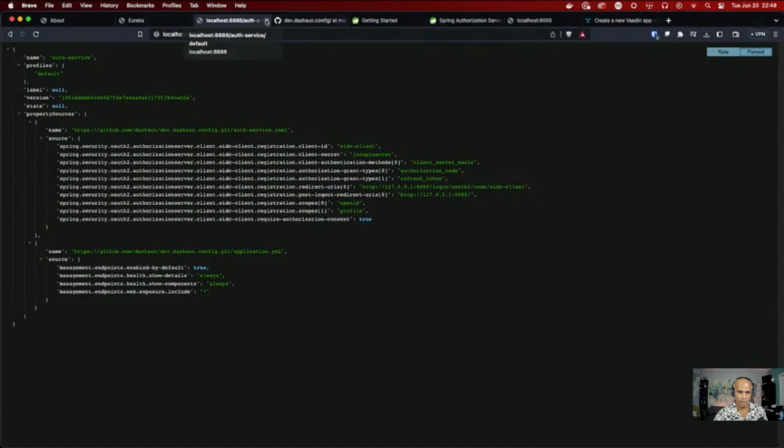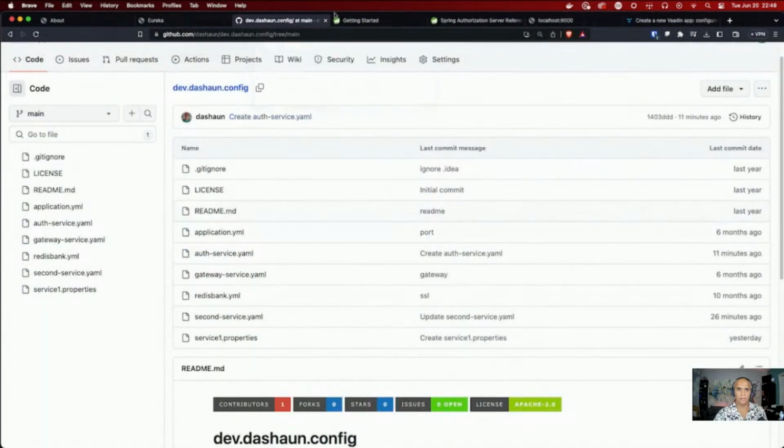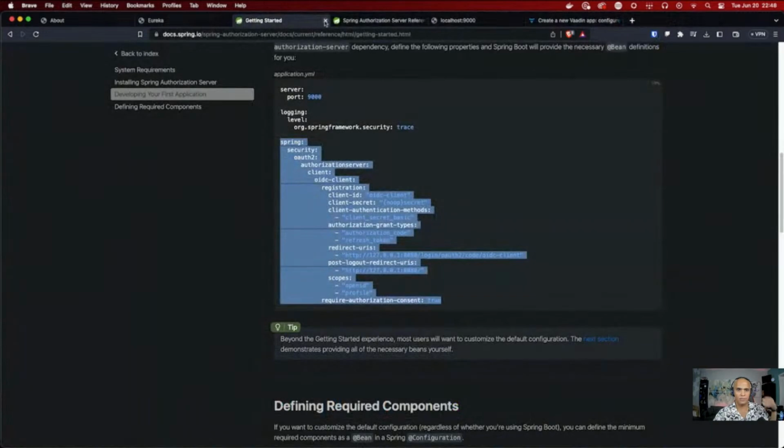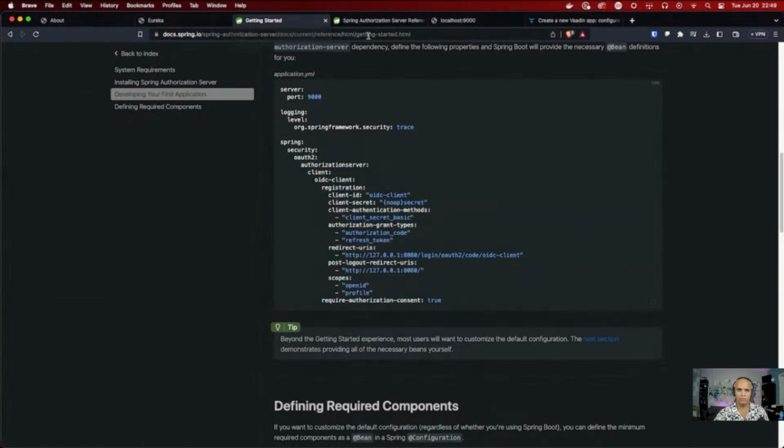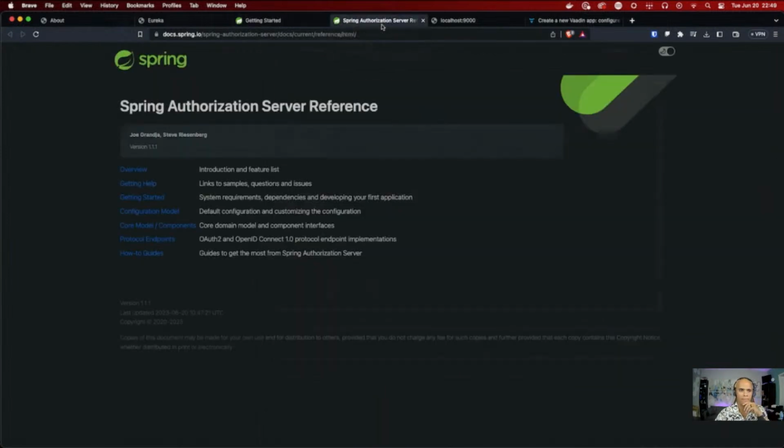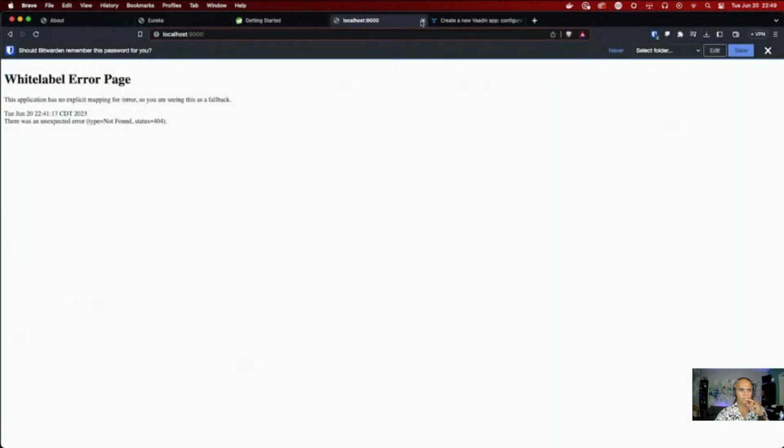There's my config server. Here's my interface for my config server. It's just a GitHub repository. So I have this auditable set of changes. So if I change something and it breaks production, I don't have to rebuild anything or redeploy anything. I go and change the config, hit restart or refresh to get the new properties. We're building this authorization server, and we're going to build two more pieces.